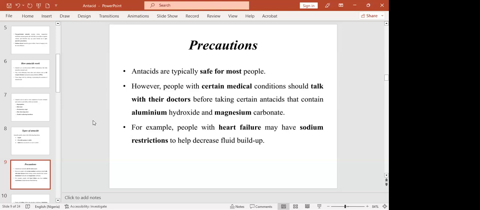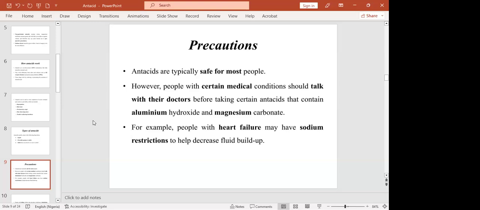Some persons are placed on sodium restriction. Those will not be good candidates to keep taking antacid. Some patients too would also want to, because of aluminum hydroxide, magnesium carbonate, especially for someone who has renal impairment, that you know the excretion of such substances may not be optimal. You want to be sure that it's been correlated with the managing physician before they decide to buy it over the counter, especially for repeated use.